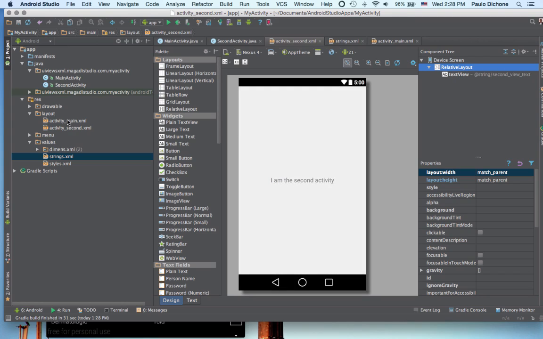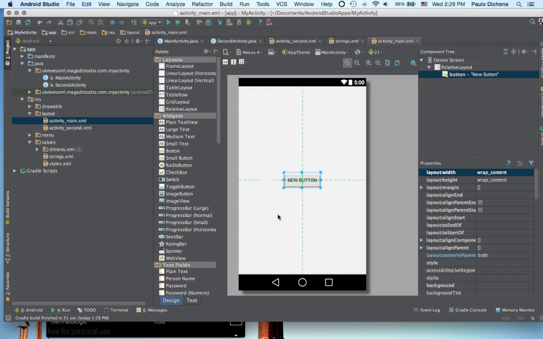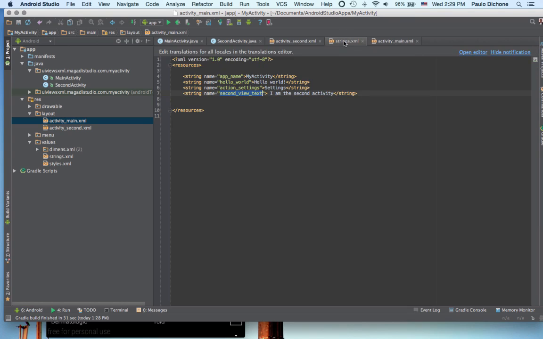Great. And while we're here, let's go to our main activity and get rid of this too. Delete. And let's put a button here, which when we click, it's going to take us to the second activity. Perfect. Let's go to our strings again so that we can write a name for our button. So it is second activity.